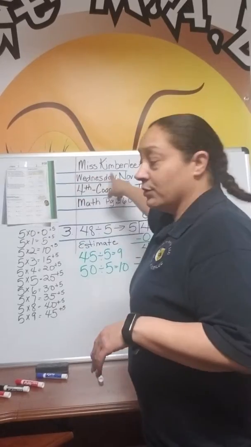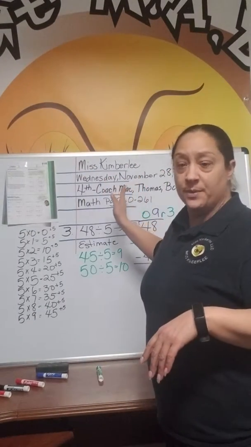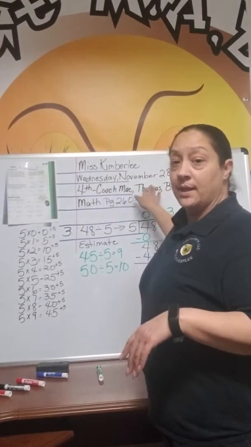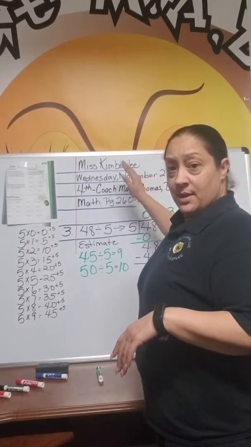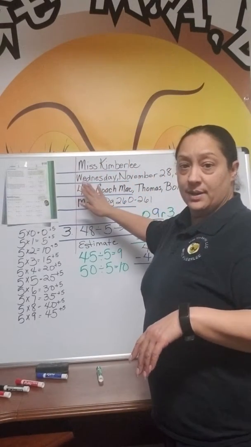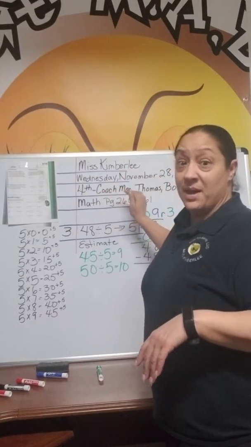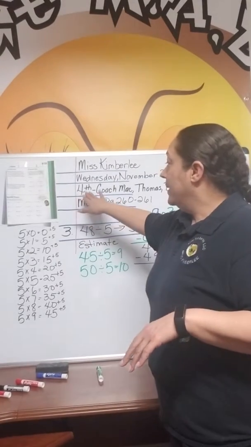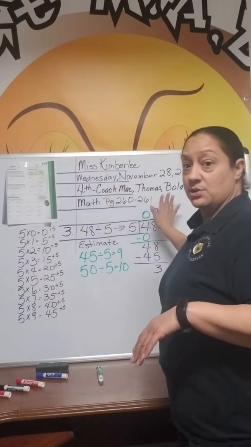So I wrote everything up here. I kind of drew a little fake sheet of paper. So you have the red margin and you have the first blue line. Your name goes there, first and last. The next line down, you write the name of the day and the date. I like mine spelled out, all the way spelled out, no abbreviations. On the next line, I put the grade and your teacher, so whichever teacher you have.